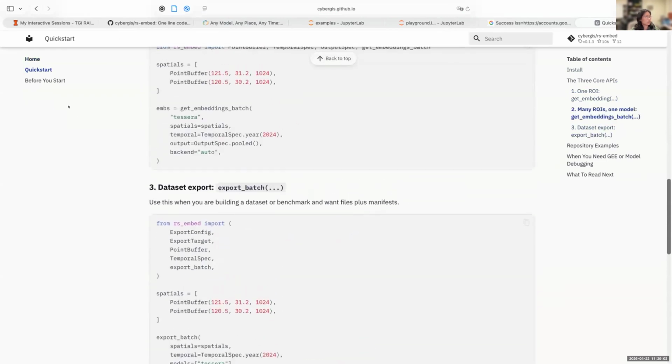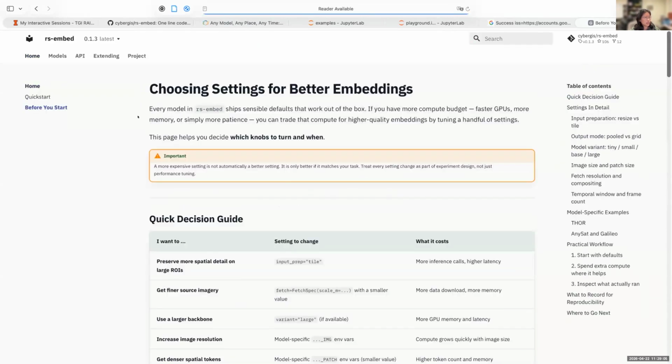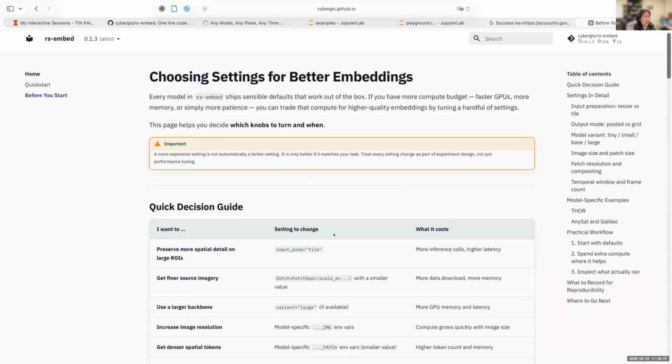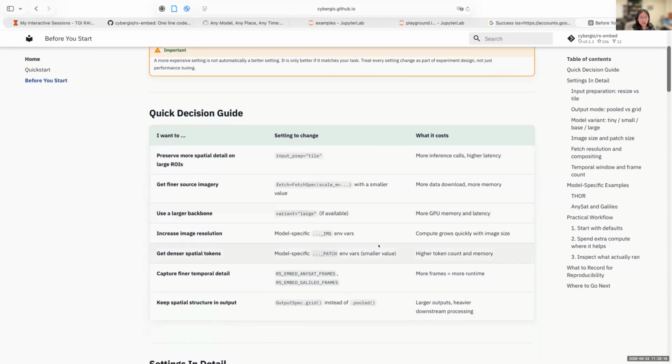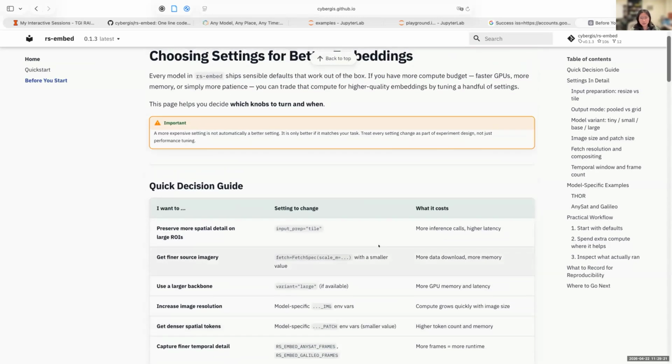And one thing I want to emphasize is I highly recommend you learn a little bit about the settings before you start your large-scale investigations, because for rs-embed, some default settings are chosen to balance the computational cost.